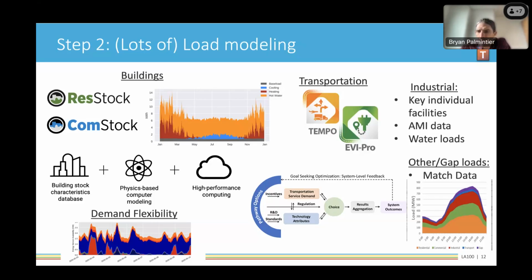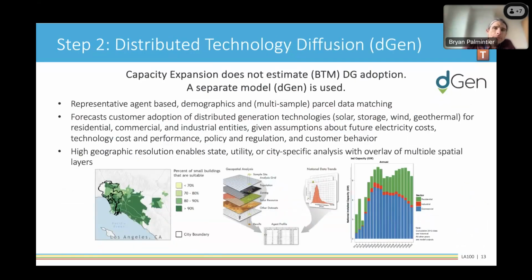This included, in this particular case, things like some agricultural pieces that were within the area, as well as water loads, which are kind of between the industrial and the gap. For the adoption of distributed resources on the customer side, we used a tool called dGen, which has representative agents and demographics, as well as parcel scale matching. So you take a whole bunch of agents and then map them out at things like the census tract level for aggregation into the larger scale models for the bulk system, and then down into the parcel model to populate the distribution system with lots of different scenarios, because we're not quite sure where people are going to adopt. So we have to look at a few different patterns and understand what those upgrade needs might be.